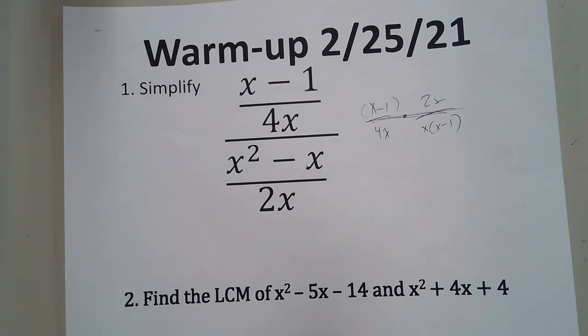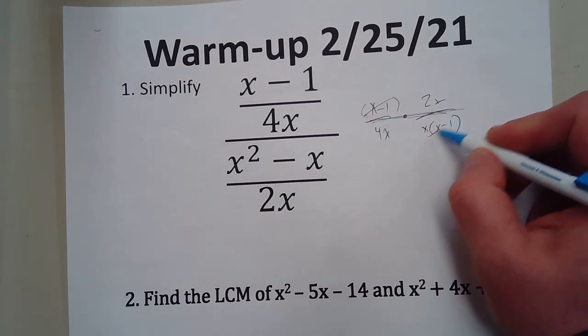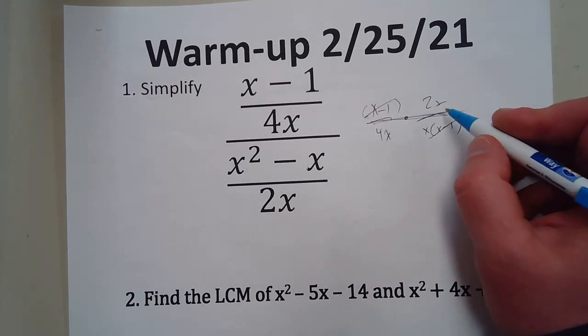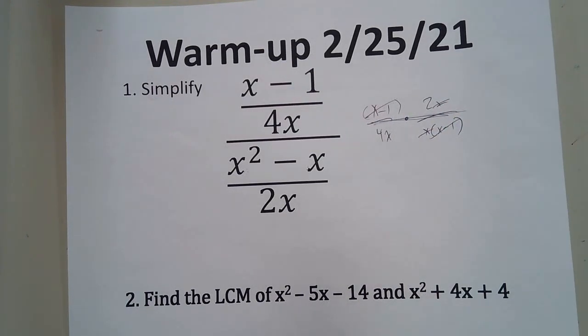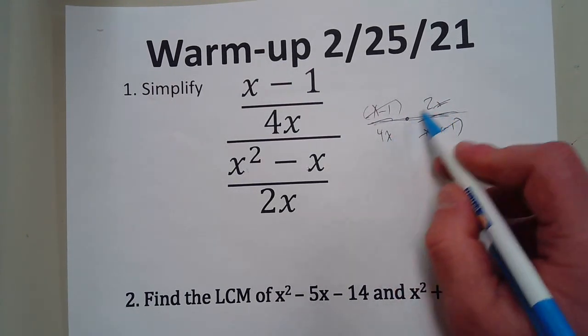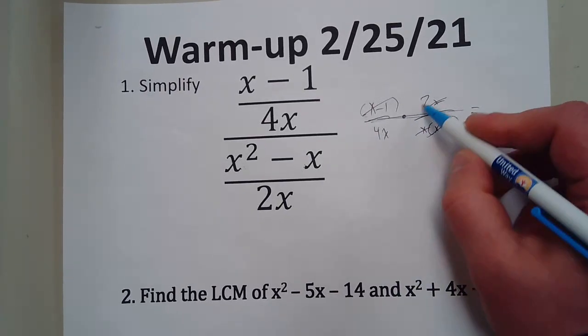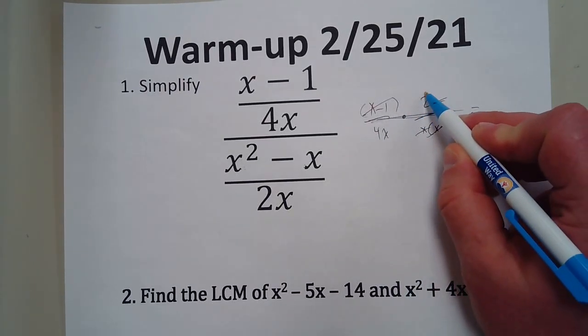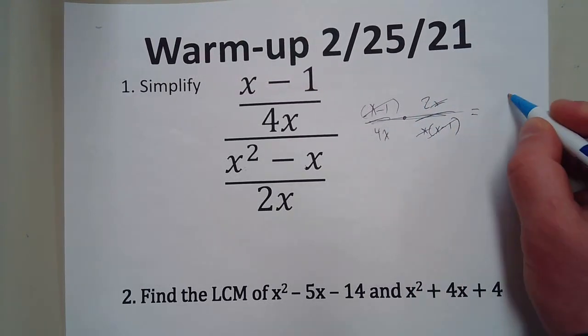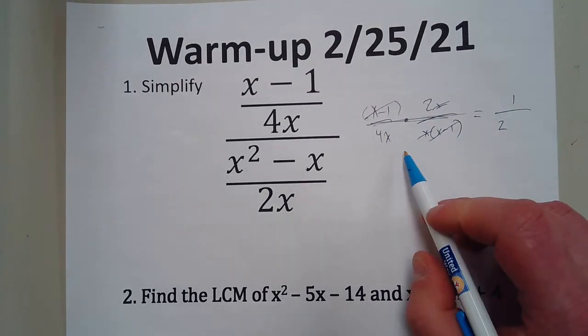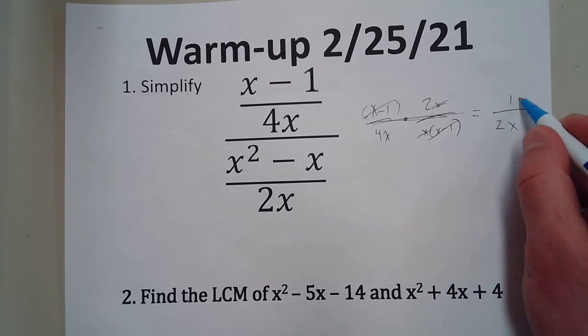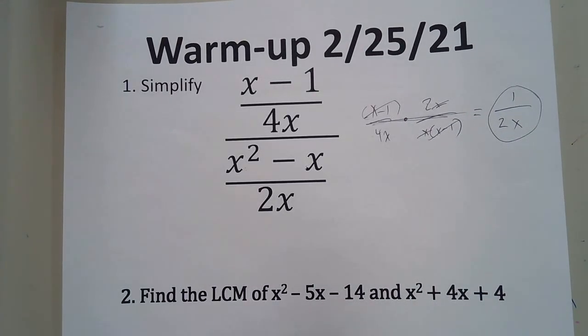And at this point, we can look at it and see, all right, what can we reduce? Are there any things that we can eliminate, cancel out, reduce, etc.? So x minus 1 over x minus 1, okay? And x divided by an x. And then also, this 2/4 we can reduce to 1/2. So when we go to write our final simplified answer here, the only thing on top is going to be 1. So I'm going to reduce this to 1/2. And then the only thing left down here is just the x. So it's actually just going to be 1 over 2x.